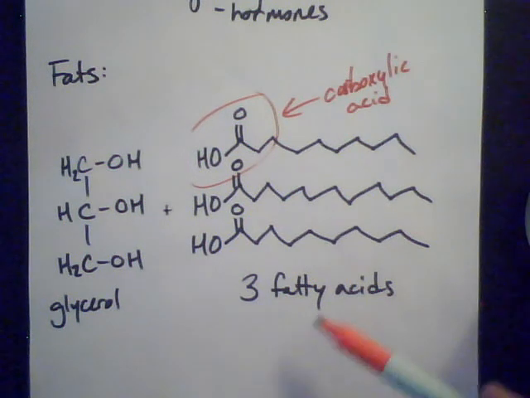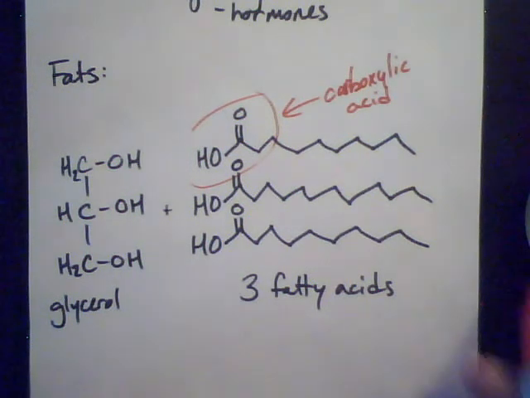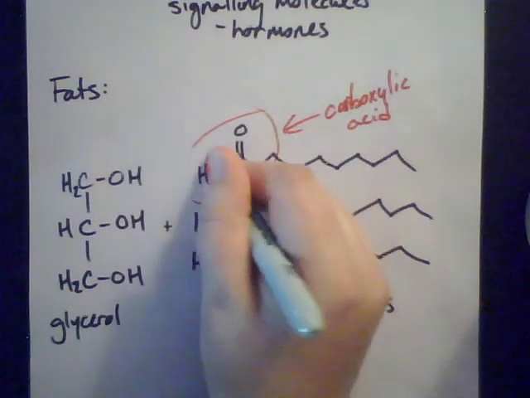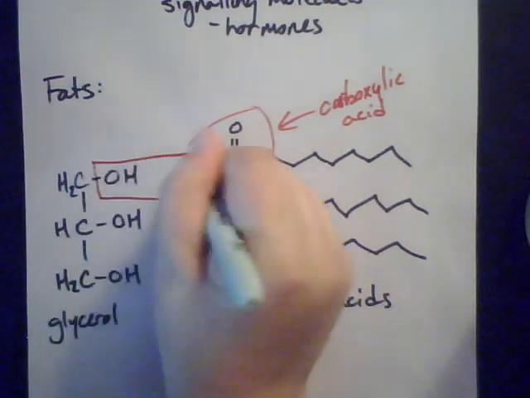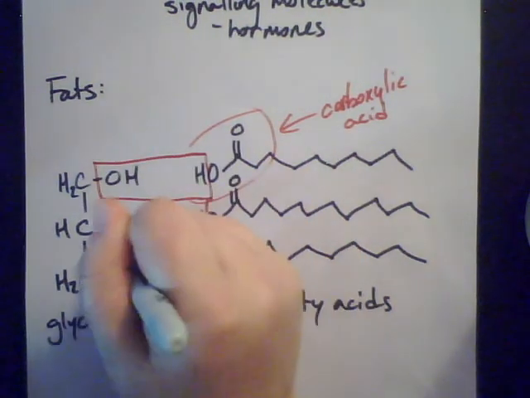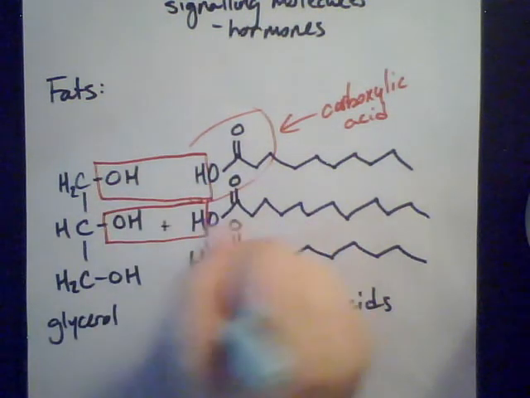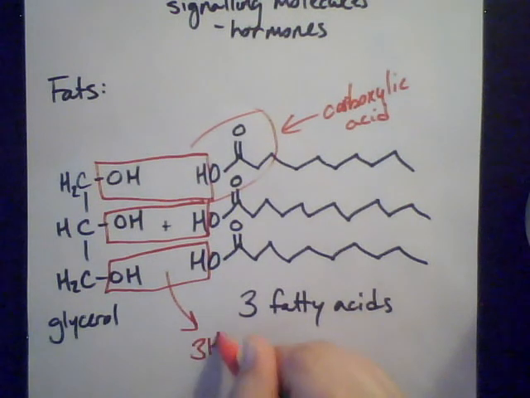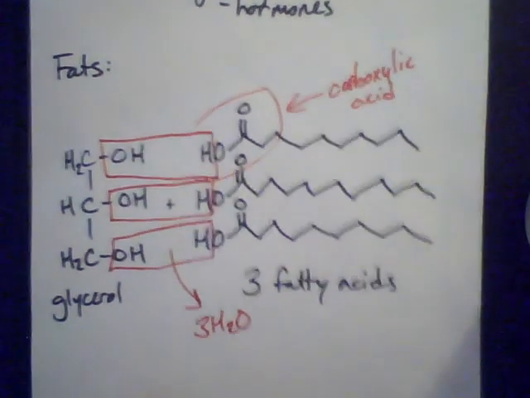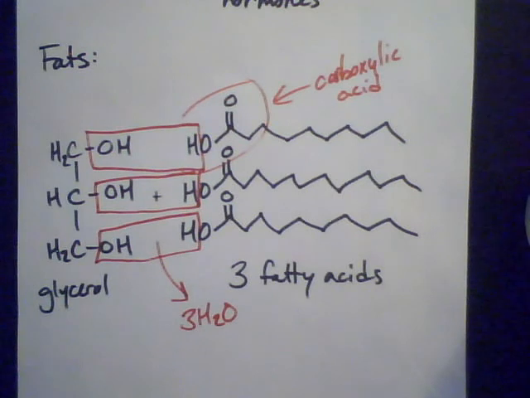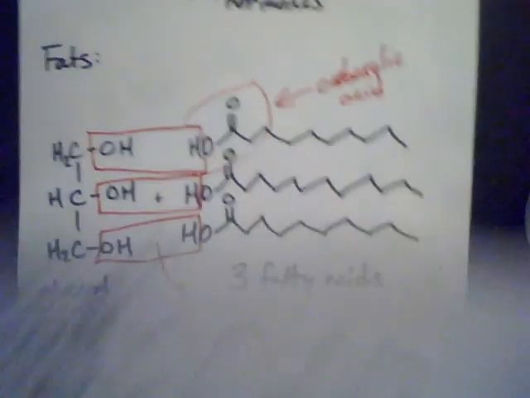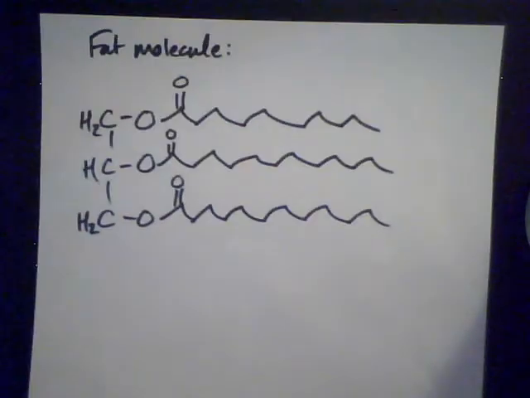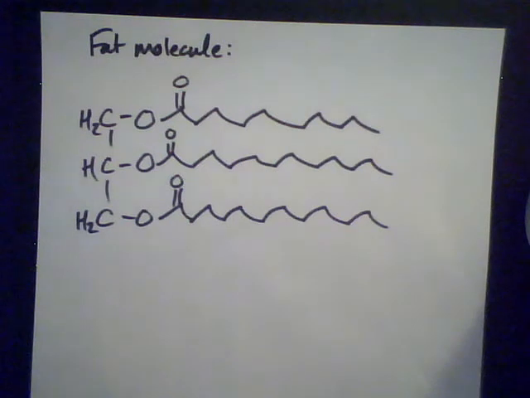And so if we have 3 of these fatty acids, then they can do this chemistry with these guys, where the hydrogen from the glycerol and the hydroxide from each of these fatty acids are going to react together, and it's going to make 3 water molecules that come out. So it's kind of a dehydration reaction. We're losing water molecules and forming this bond, and so we end up with a fat molecule that looks like this when I put it all together. So it's all one piece.